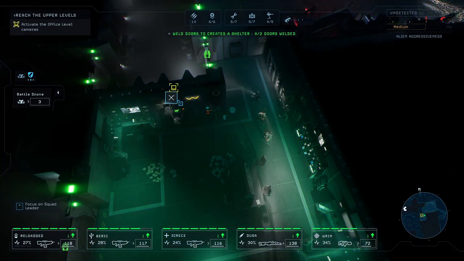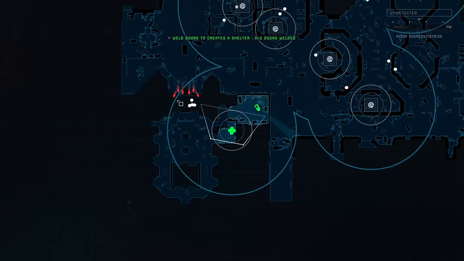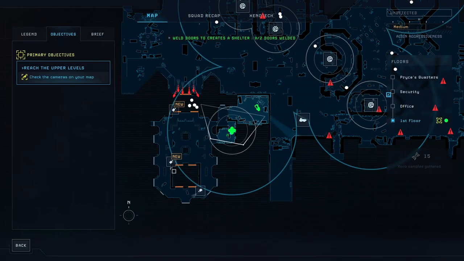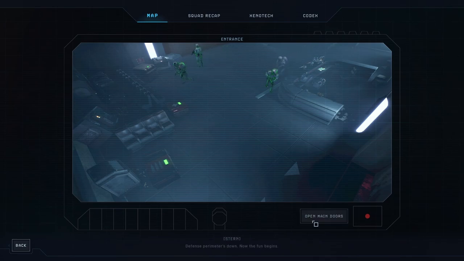Activate the camera. Let's see what happens. Access granted. Nothing over there. How about here? All right. Open that door and shut off the turrets. We need to keep these commandos busy. Defense perimeter's down. Now the fun begins. Open the main doors.